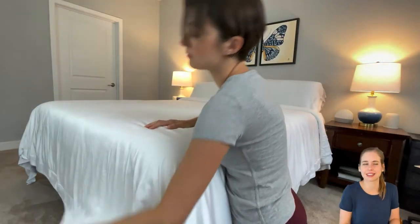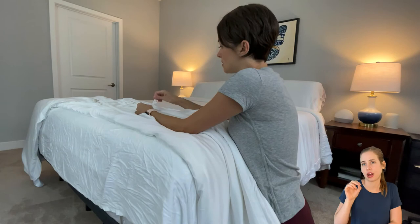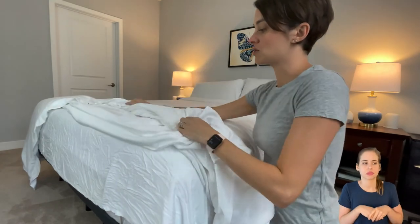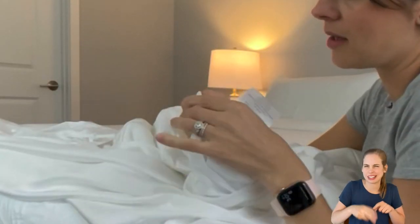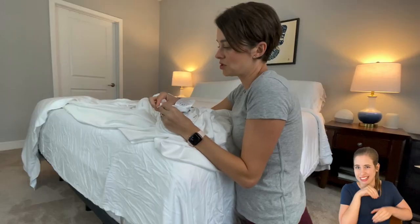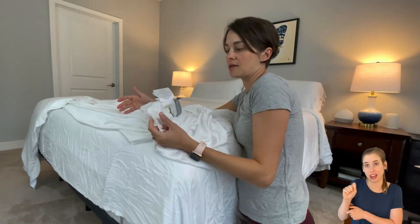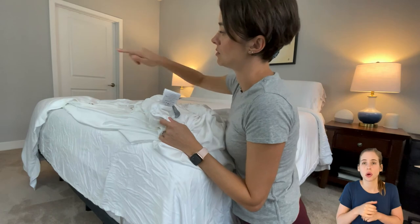All right, so I just want to talk real quick about the comforter and the way it's made. We've got these cute little bow ties. There's not too many of them that go across. They start about a quarter of the way through. But what's great about this comforter is that there's lots of these little snaps that just hook right in, and it's super easy to do. Once you get it all in, it really keeps the duvet insert in place, which I feel is a major issue for most duvet covers if they don't have any snaps or ties. There's a snap here, one in the middle, a couple at the top, and the ones down here in the corners.